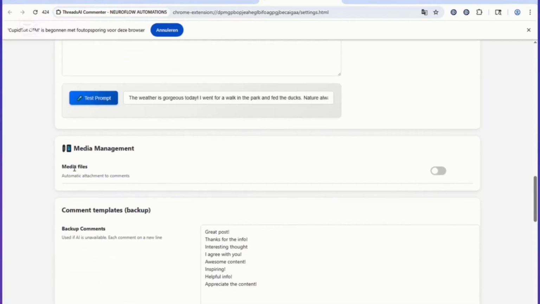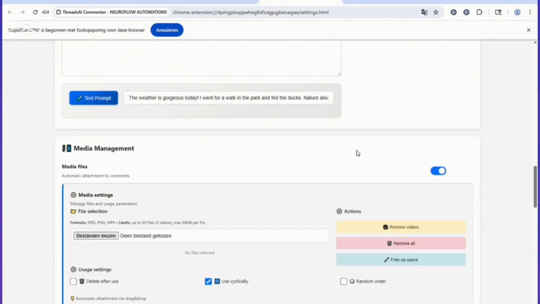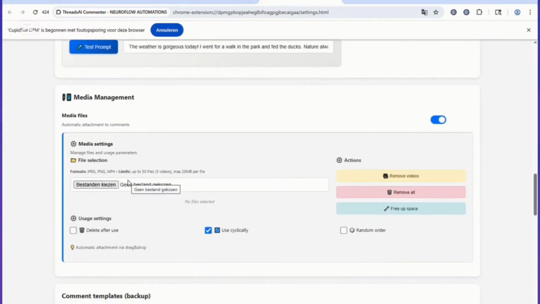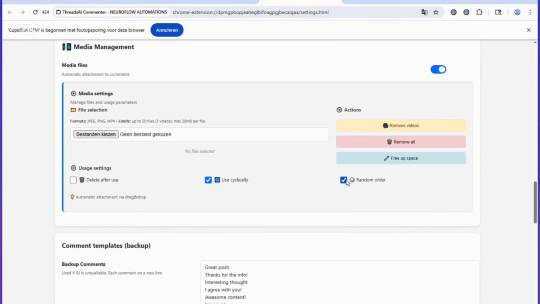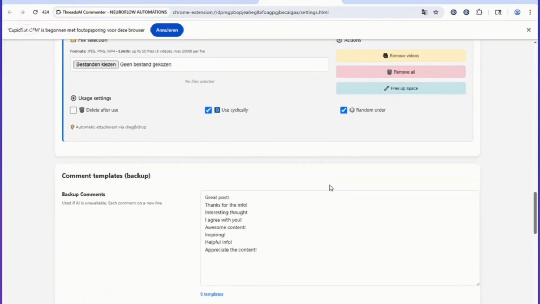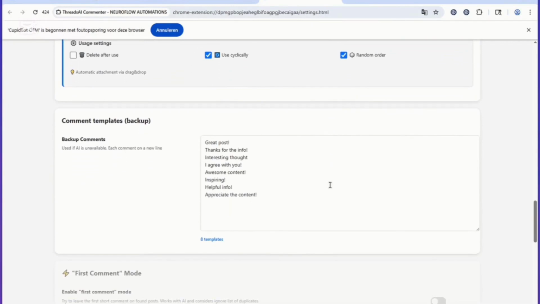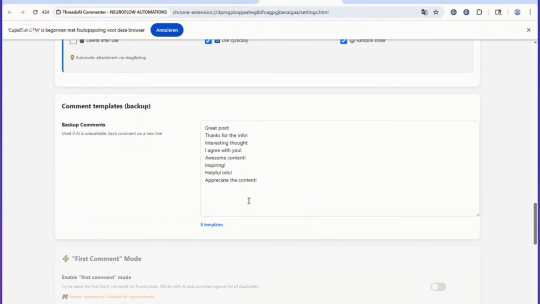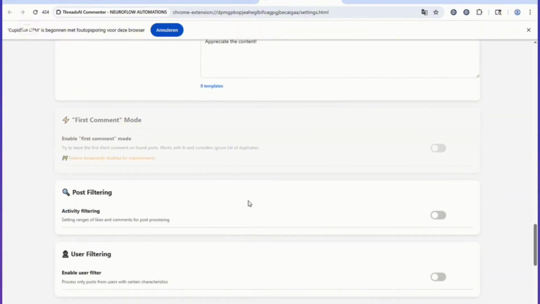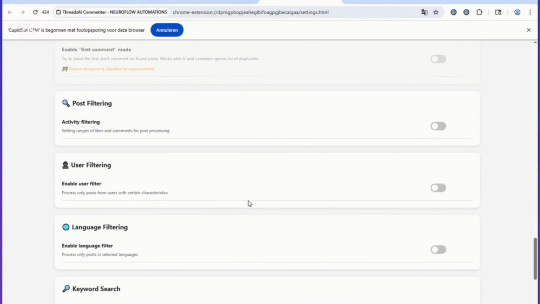What else can you do? You can add multimedia files here. I recommend that you upload quite a few files. There's a limit of 50, okay? So don't go over that, but I also don't recommend doing more than 50 actions, so that's more than enough. Next, I recommend that you set it to random order here. And finally, for templates, you can add templates for making comments, okay? Here you can add as many as you want, or you can also link it with AI and have it do it for you. Finally, let's do a test now so you can see it for yourselves.